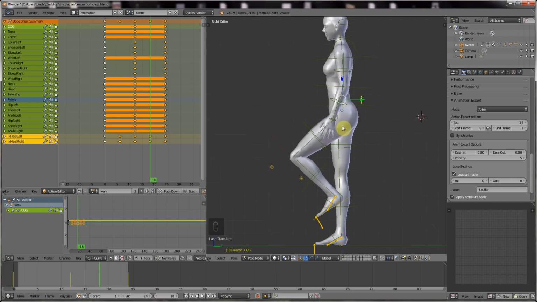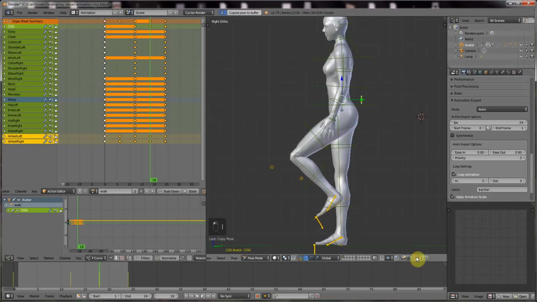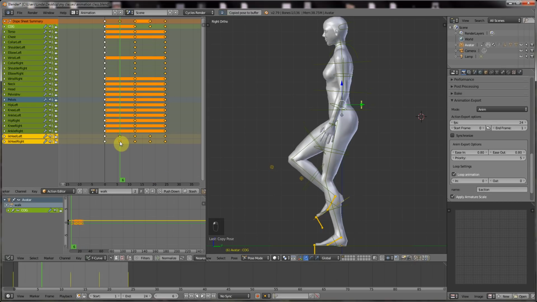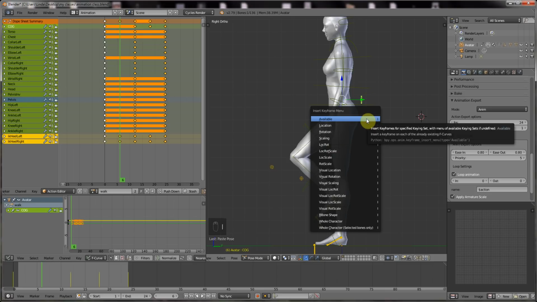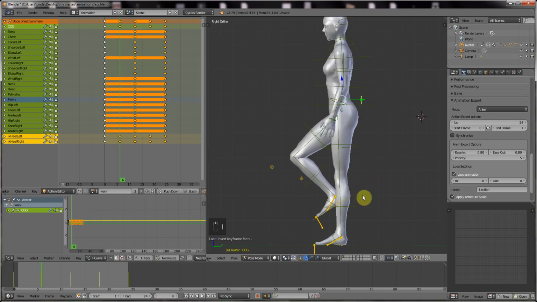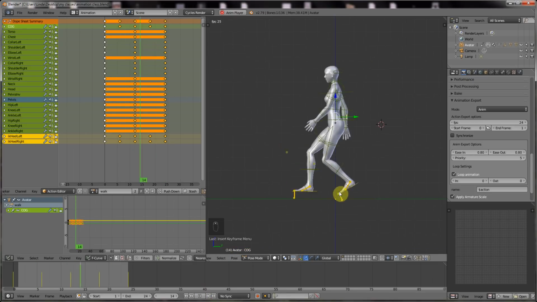Like that. Well, you've got to be careful, because sometimes if this is too straight, you get a jerk. But we'll see how it looks. So we're going to keyframe that, eye available, copy that, go back to frame 12, paste that, normal paste, not paste mirrored, eye available, and we'll see how that looks now. Loads better.